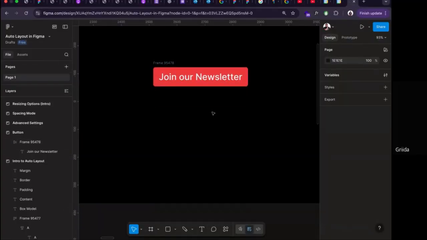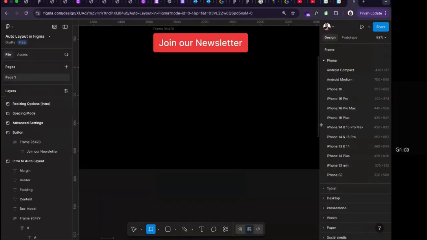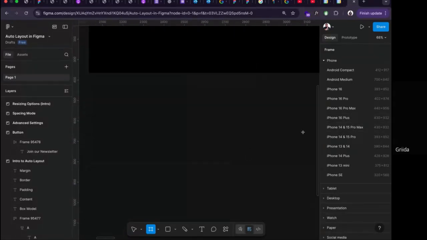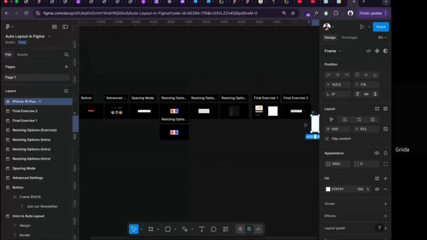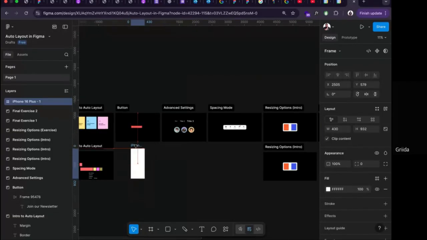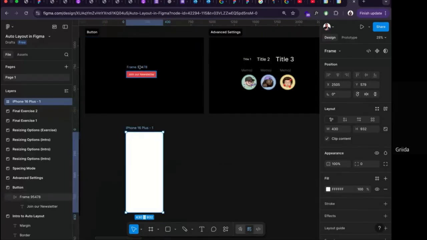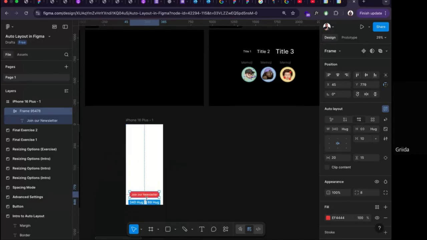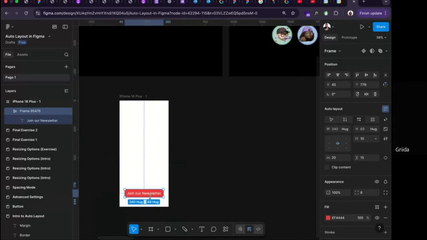accommodate. Also, let's assume we won't have a frame on iPhone 16. Let's bring it here. Say we have this frame here, and my button is inside this frame. But at every point in time, I want this button to be taking up the full width.